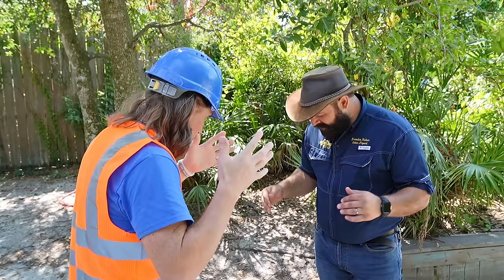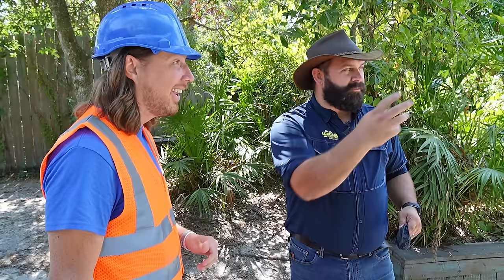What are we going to feed them? We're going to feed them chicken. And don't worry, I got a glove for you. I like chicken. Yeah, as long as you're not the chicken. Okay, as long as, yeah, that's good. You don't want to be the chicken. No. So we got chicken for you, all right? Okay, cool. And we're going to toss them out. We got about 150 alligators out here. We're going to try and get as many over as we can.